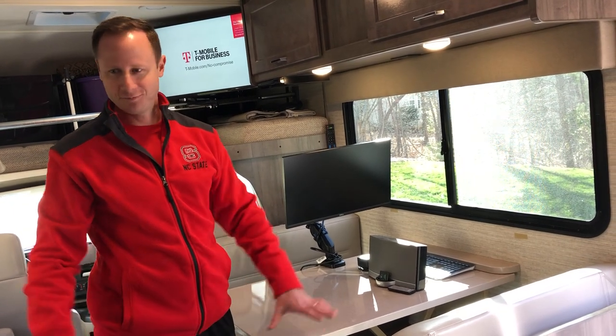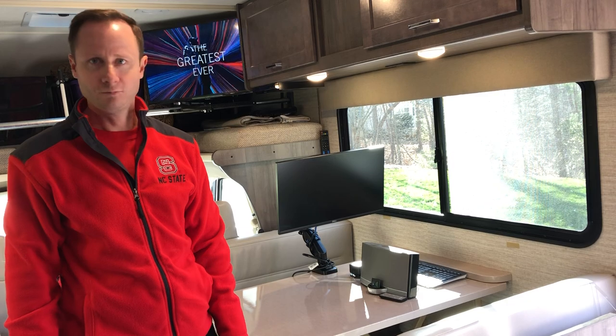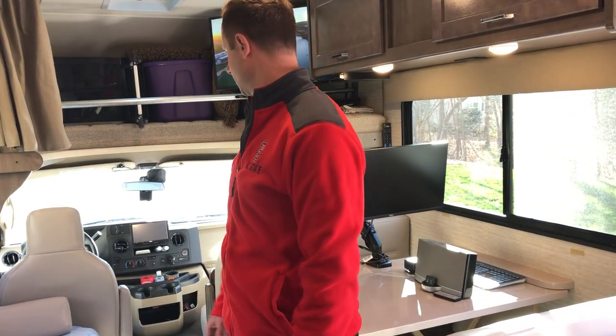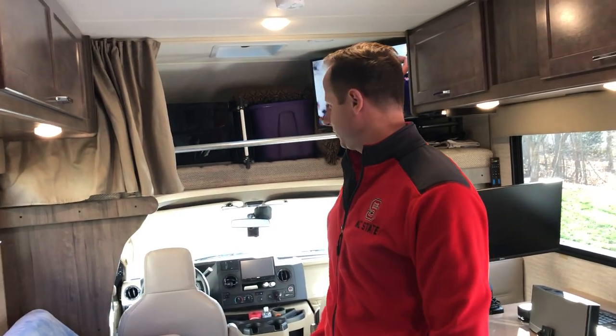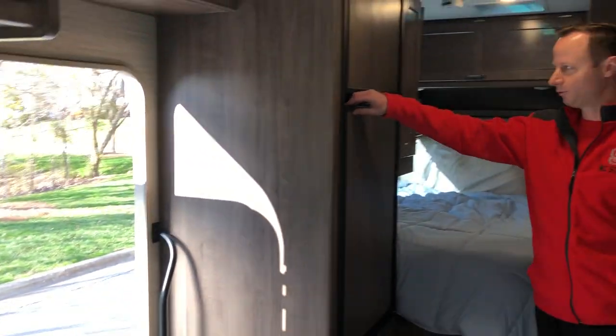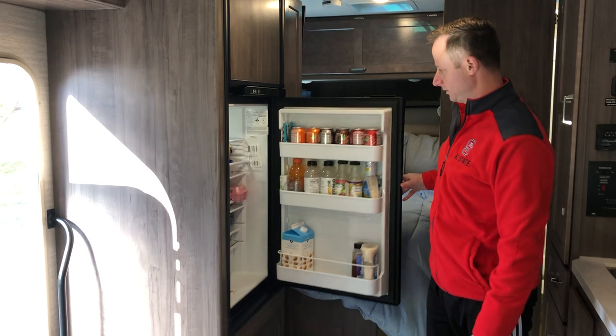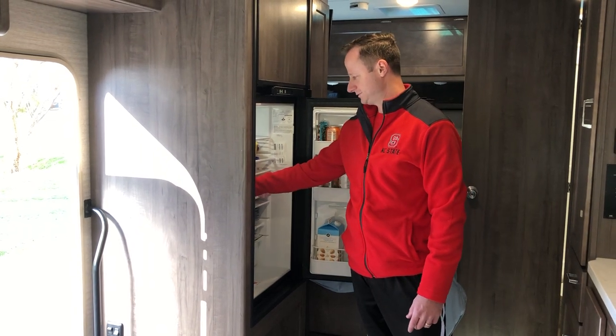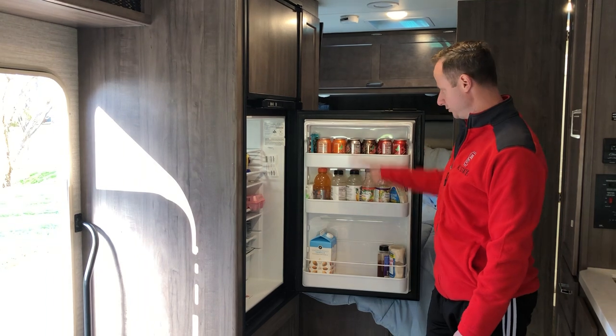We have very limited fridge space, so sodas, drinks, and coffee supplies are stored under the seating for relatively quick access. Up front of course is the standard Ford cab with a touchscreen stereo — which is actually terrible, so we may use our own portable Bose system instead. The fridge is relatively small, which is going to take some adjustment — buying a giant Costco supply of ketchup won't be happening anymore. We'll need to go to small sizes, and the fridge fills up pretty quickly obviously.